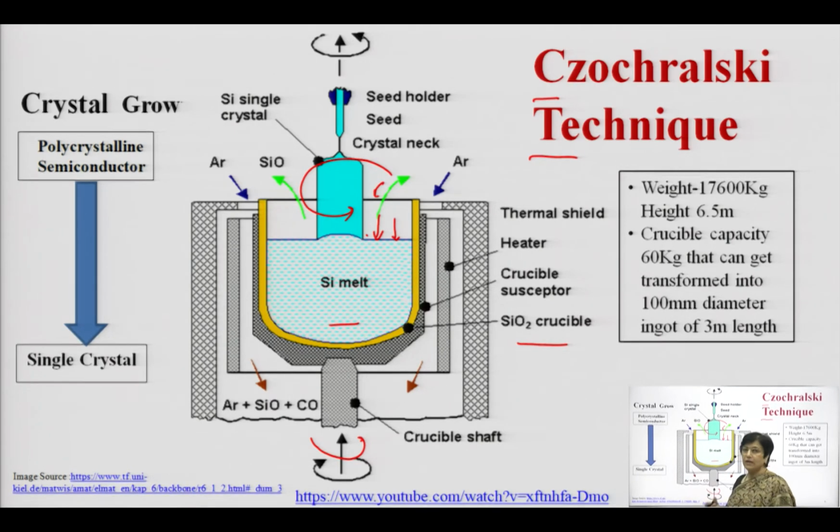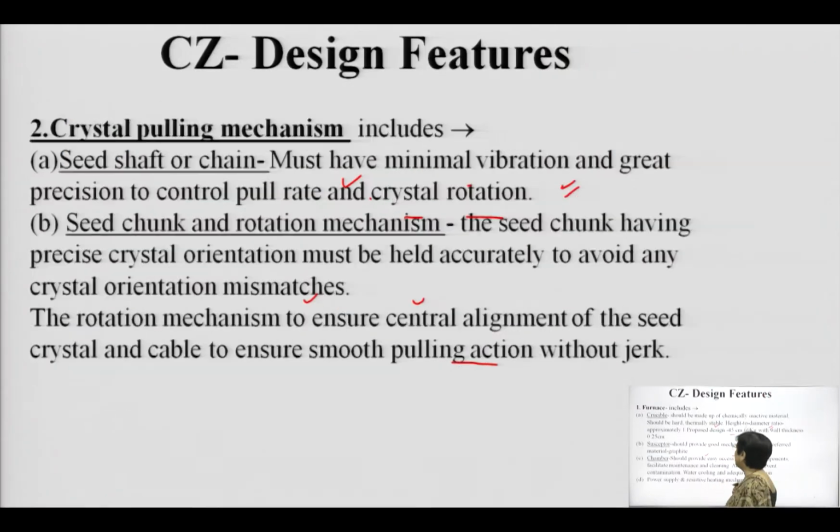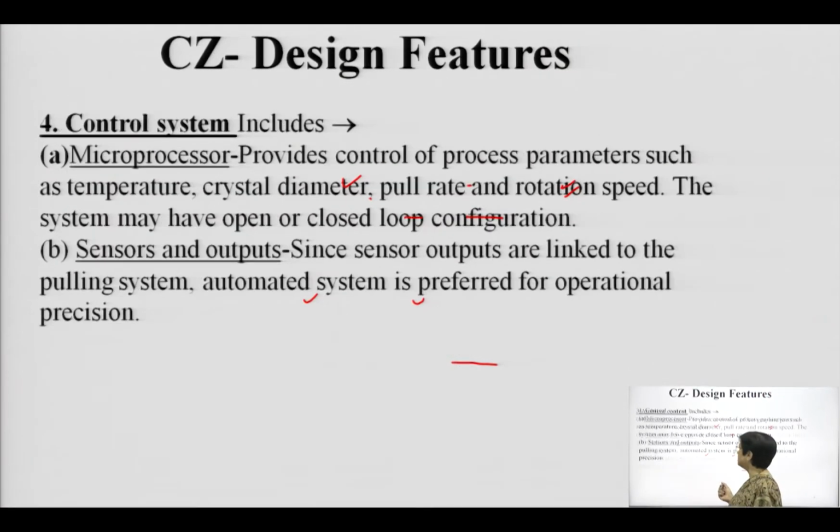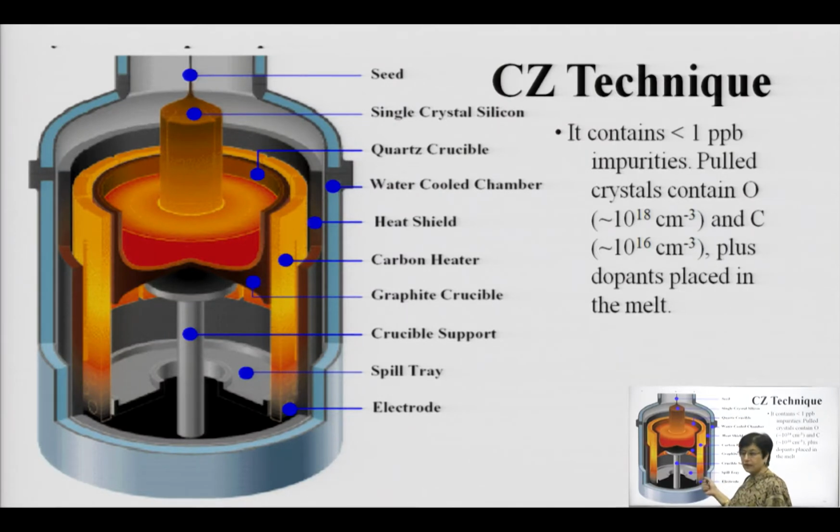Now, I gave you the resemblance: it is just like sugar candy getting produced from molten sugar. Similarly, from molten silicon, this solid silicon is getting formed. Whatever orientation the seed crystal has, the same orientation of crystal growth will happen, and the rate has to be exactly controlled. There goes the mathematics behind this crystal growth mechanism. Now, what is this mathematics? The figure again is making your concept clear.